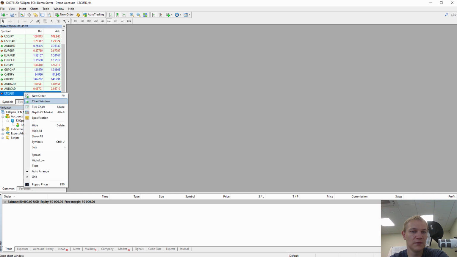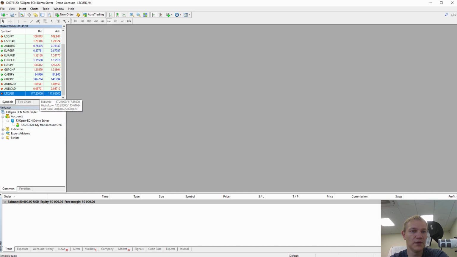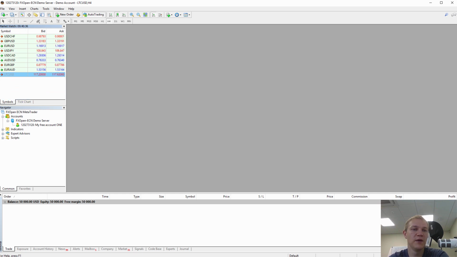Not sure why LTCRC doesn't disappear. Doesn't matter. But let's say we don't need these, so we'll just delete them. The fewer symbols you have on this list, the fewer resources and internet bandwidth the MetaTrader will use. It doesn't mean it will save a lot, but when you have 10, 20, 30 MetaTraders, every bit helps. Every small optimization repeated on 20 MetaTraders obviously helps a lot.